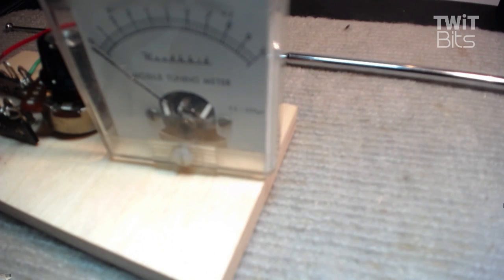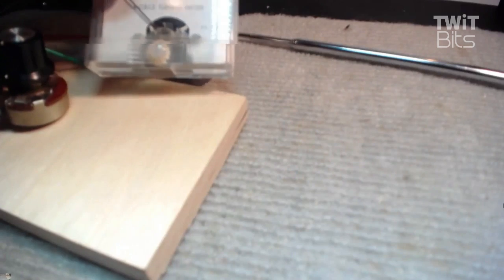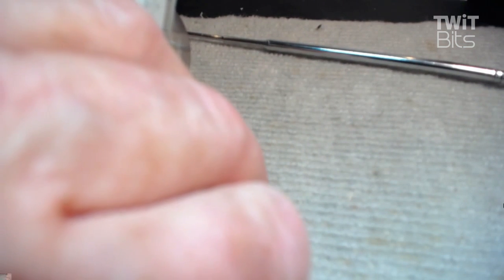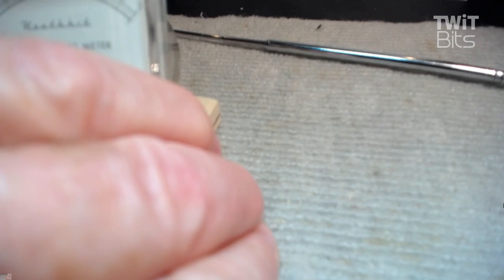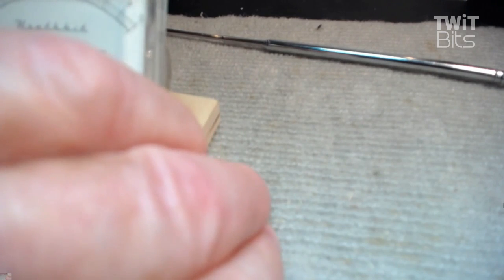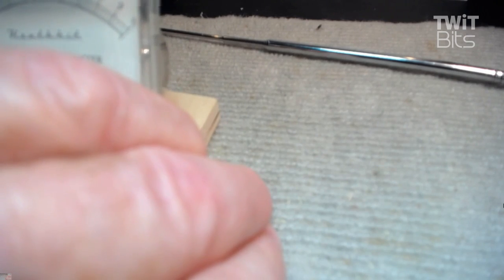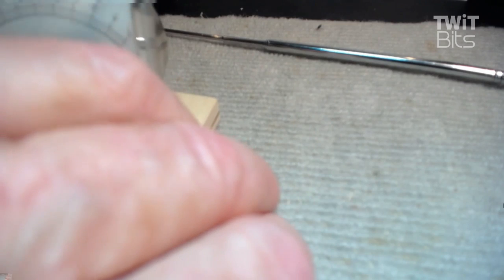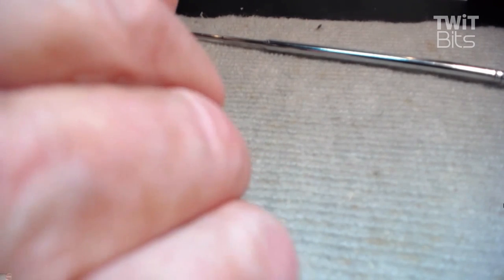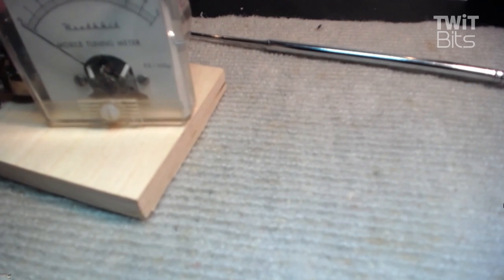There we go. And I've got very little RF coming out of there. I don't know if you can see that, but I need a better antenna on it. I just have this little lead; I should have a better antenna because we're on 20 meters and it should have a lot more antenna. But there we go. If you put this all together and make it work for the frequency you're trying to do, then things will happen.